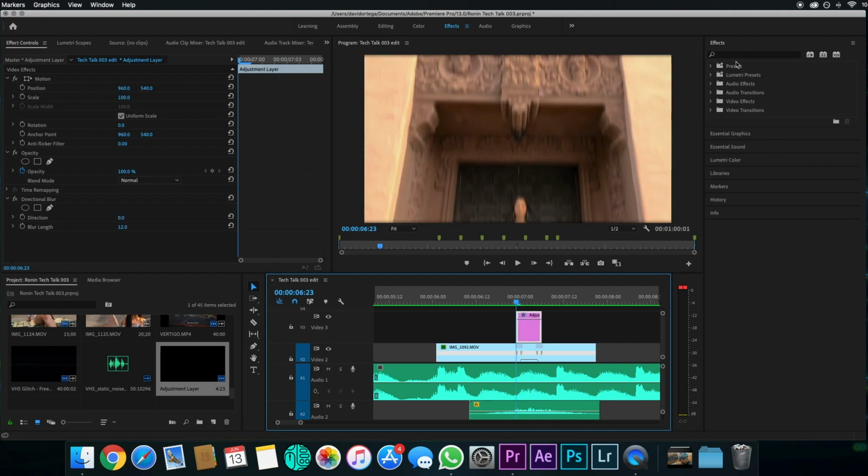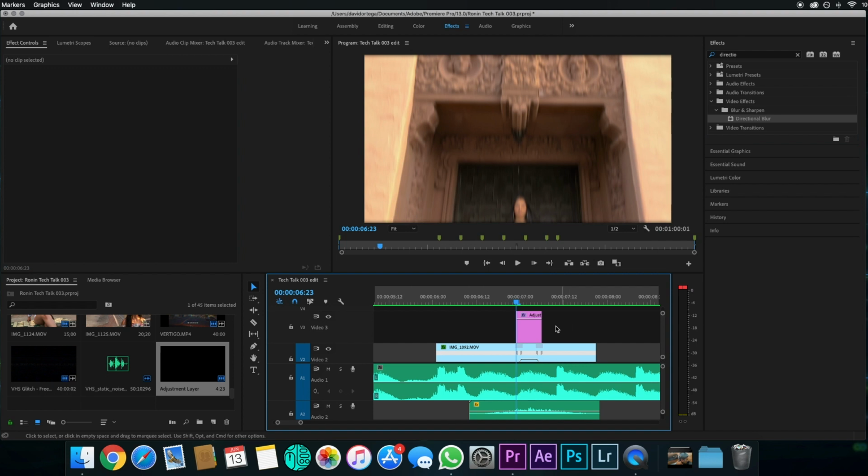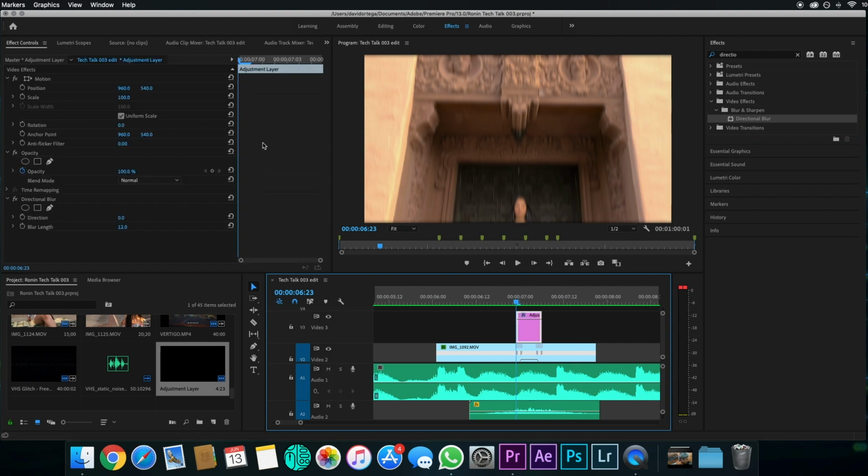And then you go over here to your effects and presets, and you'd go to directional blur, and then you drag it on. Now mine's already dragged onto my clip, so I'm not gonna do it anymore. But once you just drag it on like that, you can also go in here and mess with the specifications, or the parameters of the effect. So here we have the direction and we have the blur length.